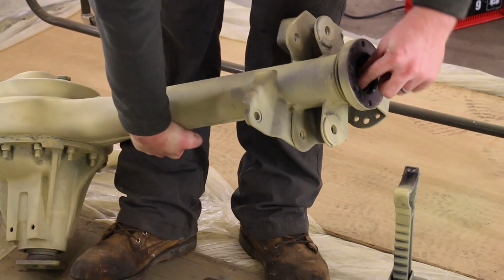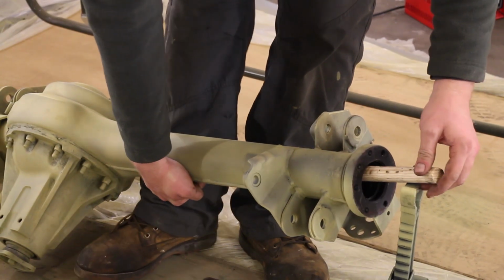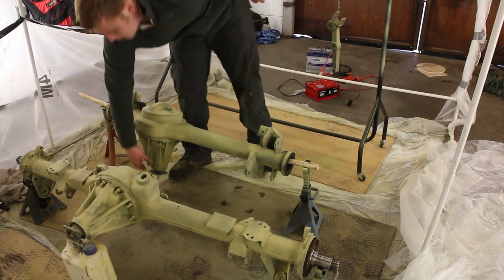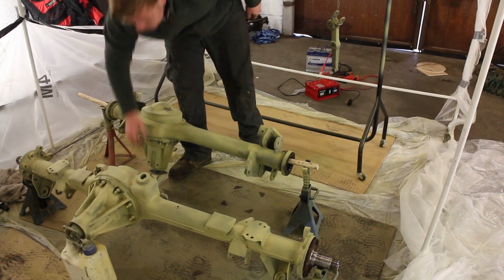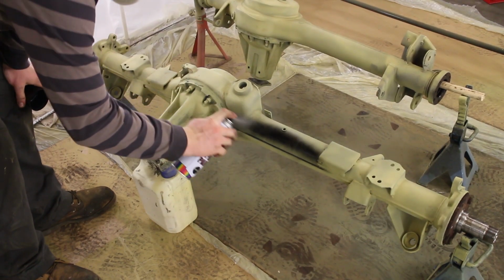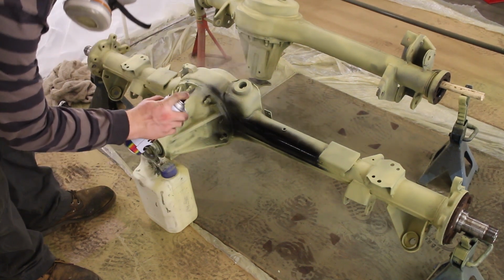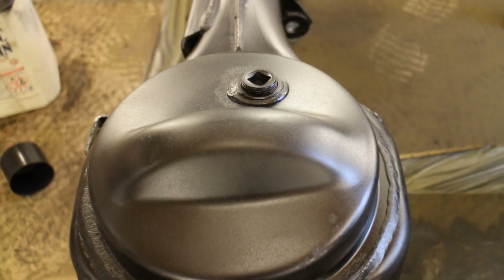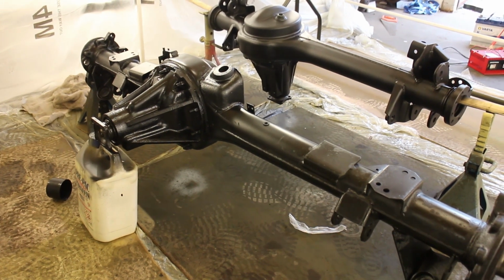Following on from last week, more painting. Painting is very time consuming, but one little trick you can use for axle painting is cut a broom handle in two, shove it in the axle tubes, or even just bolt on some old stub axles, and they let you rotate the axles around on the axle stands. Again, we're using more of the superb Frost chassis paint. I absolutely love the finish this product is giving, and it's so durable. I've been scratching it with keys and all sorts, and it lasts.